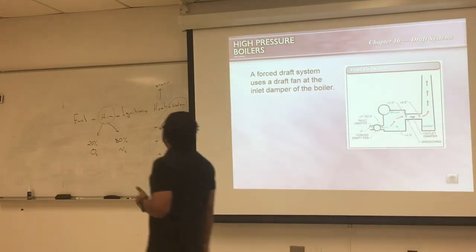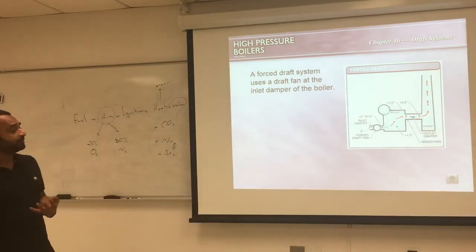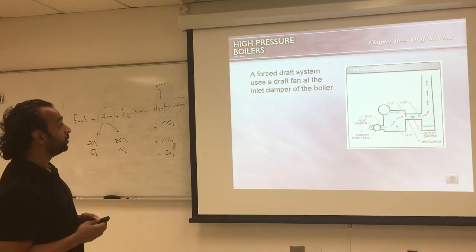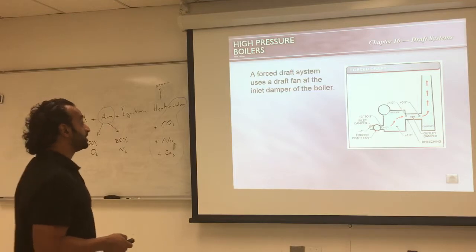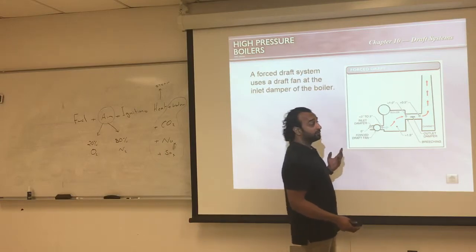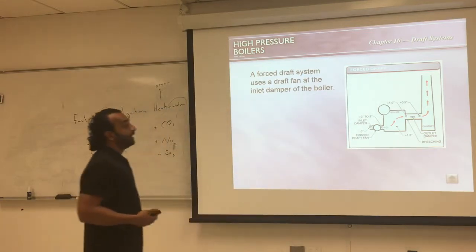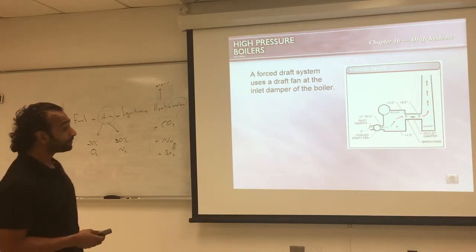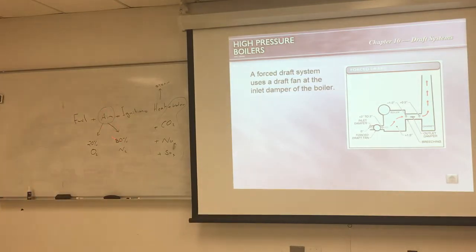Forced draft is when we don't have the right geometry or the right mechanical structure to have the draft at the speed that we want it. So we put what's called forced induced draft, which is a fan that will try to pull in air from the room, from the ambient, into the boiler. And this is going to be the case for a lot of industrial boilers because we are trying to supply the right amount of air into the boiler. So this is the air coming in from here, going inside, and this is the exit. All these components are in this step over here.